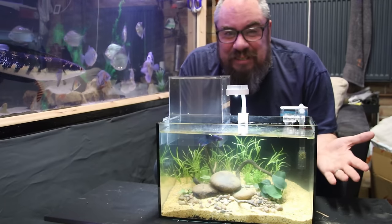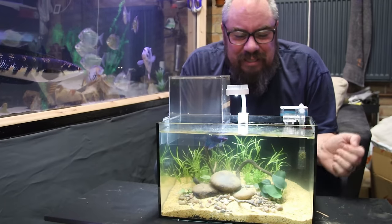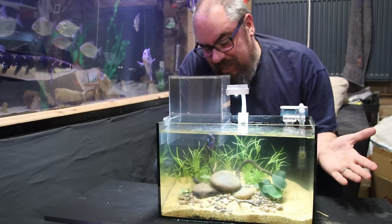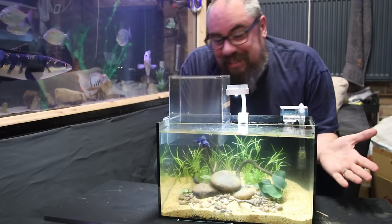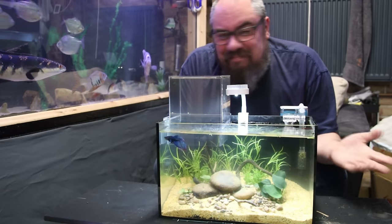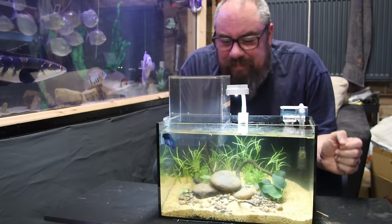It'd be perfect for like a kitchen or a bedroom or a little side table or something. It's just that nice little manageable size and does look good. Could I have got something cheaper elsewhere? Absolutely. But for the quality, I can't lie, it's pretty good.